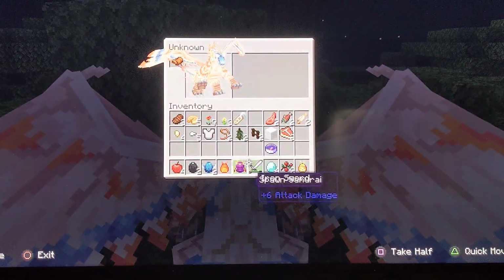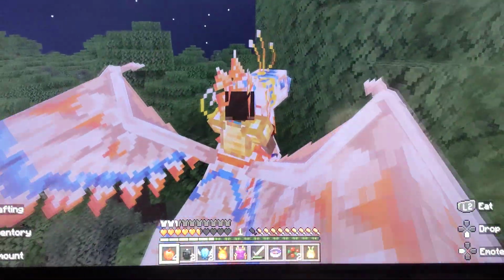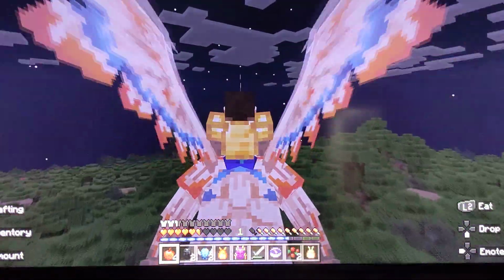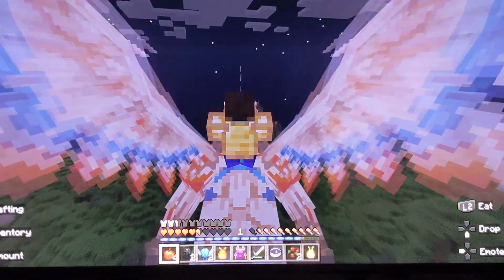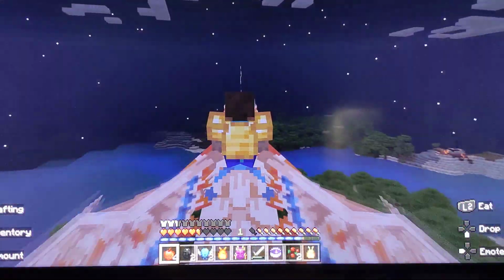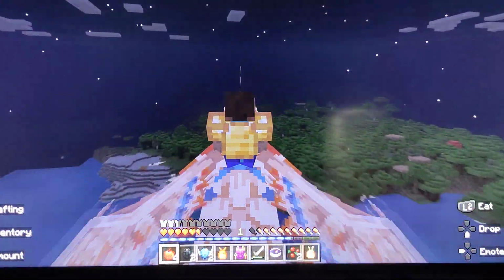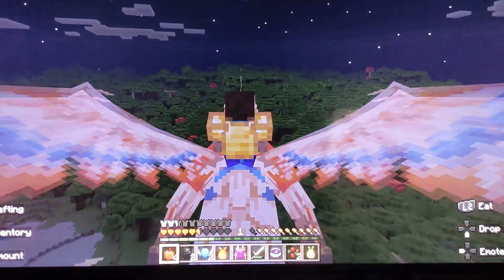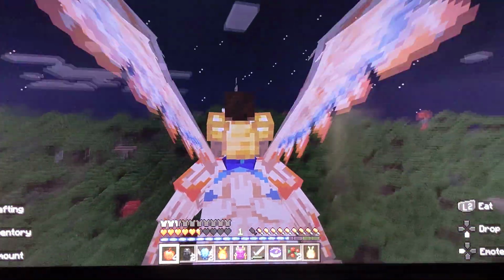Let's see. I can give you an iron chest plate. Please, Dino Gamer. Please. Or should I just give you the egg that I just got? I'll give you an ice claw. I already got 2. I'll give you a storm falcon. I'm riding one. Man. You'll be able to find more.